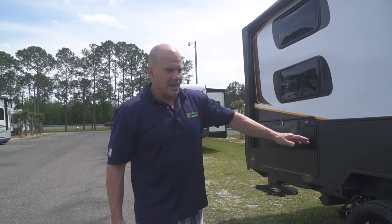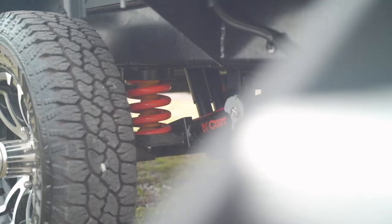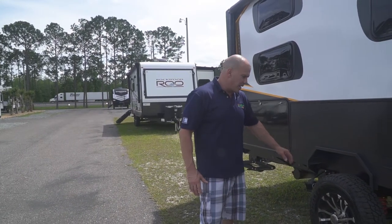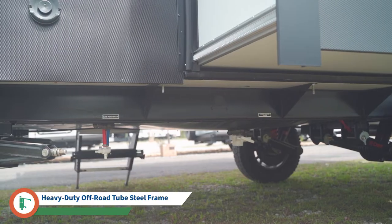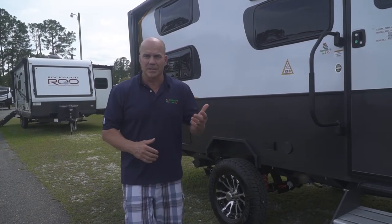This is a really new camper, and the nice thing about it is versatility. It allows you to take it pretty much anywhere your four-wheel drive truck will go, and it has great ground clearance. It's got an incredible suspension system built by Kirk, with heavy duty springs and dual shock absorbers — it's an independent suspension system. It has 16-inch rims with all-terrain tires, and it's designed with a high-strength two-clear steel frame, unlike the I-beam frame, making it about three times stronger than necessary — great for rugged areas.